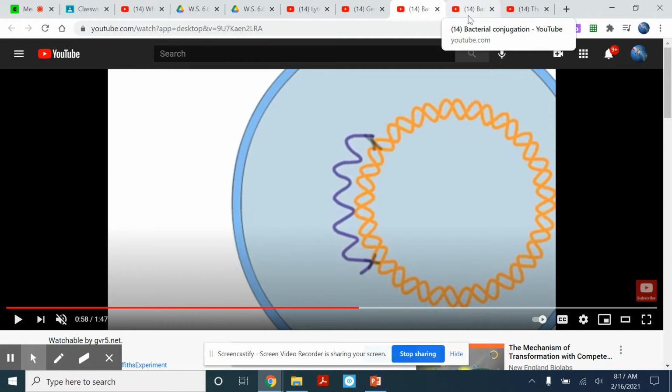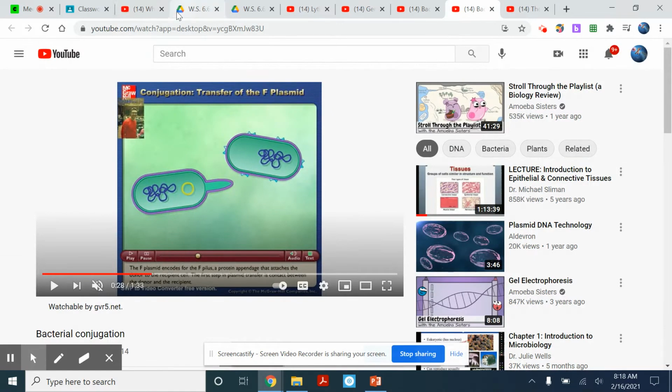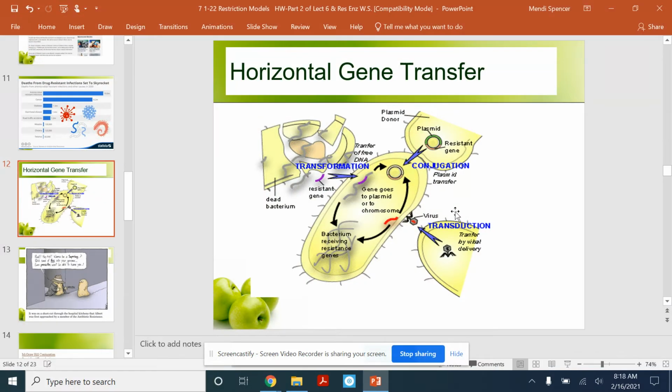We have transduction, with viruses coming in, and transformation. And by the way, this is the pGLO lab that we're going to be doing this week, hopefully, if we ever get back to school. You guys are going to mix DNA with bacteria, and you're going to add some other things to help the DNA get into the bacteria cells. And then we're going to transform them. We're going to give bacteria new traits in our class, in this lab we're going to do. Okay. And then finally, the last process that can give bacteria new traits is conjugation.